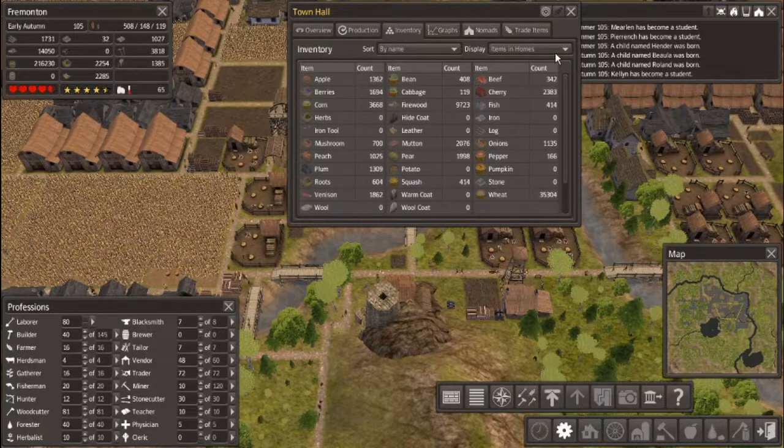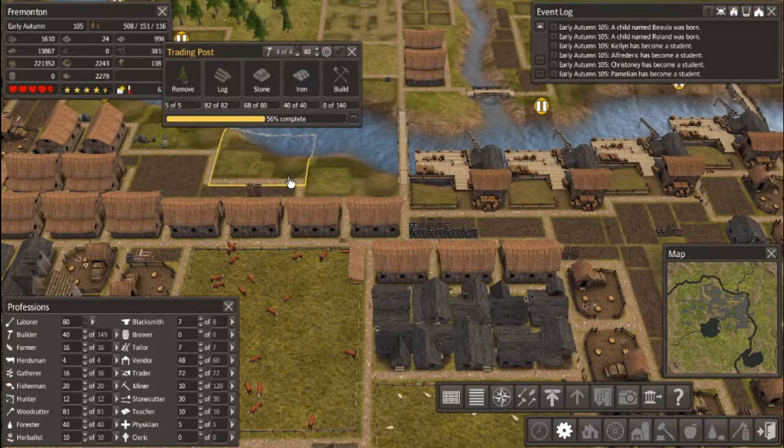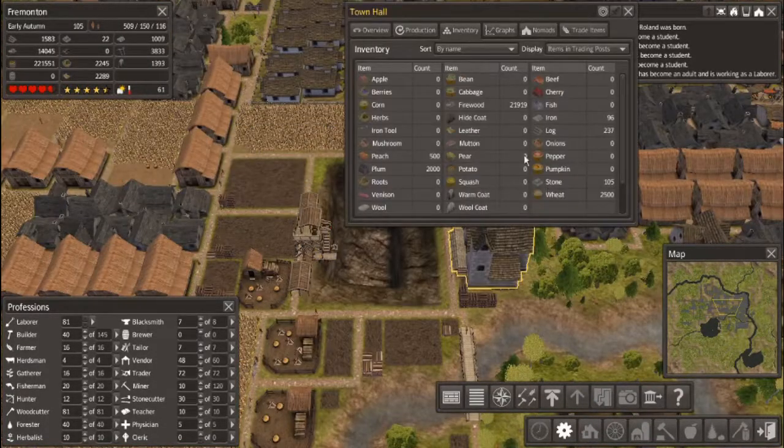Oh, you can look at stuff in homes as well. So as you can see, people have been taking a lot of food to their houses. But that's all the stuff I've got in trading posts. I've got all that firewood and then some. I've got iron in there. Why have I got iron in one of them? That's weird. I haven't told them. And stone. What does that mean in these? 35. Yeah, that means them, doesn't it? That's a bit misleading. I've never noticed that before.